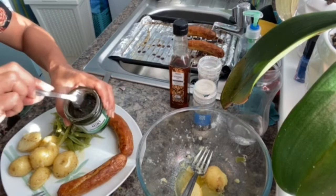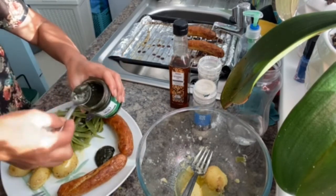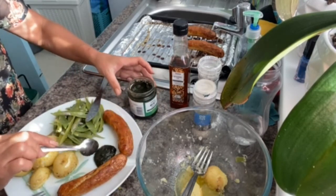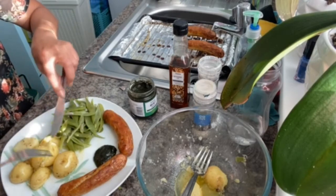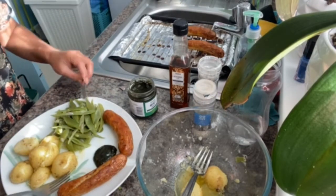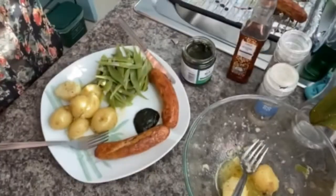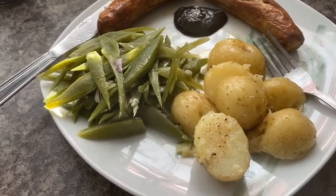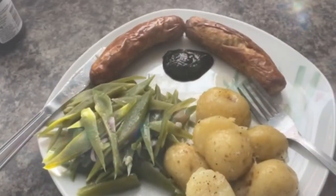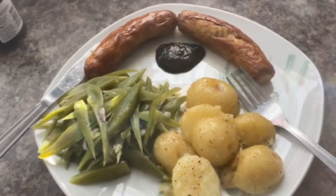Ayan. Put the mint sauce in it. Ayan, that's lovely. Just that one as a simple dinner. Simple dinner is ready to serve. That's it. That's a simple one. Yeah, that's a simple dinner. Ito na ang simple dinner ko na ginawa. New potato from the garden and the beans with sausage and with mint sauce. Looks yummy.